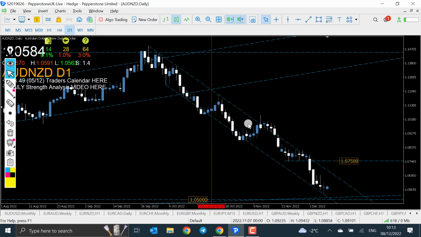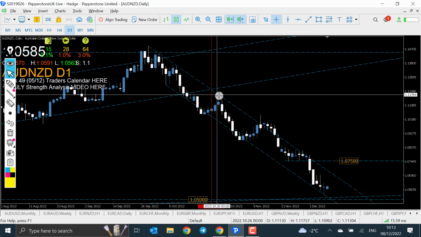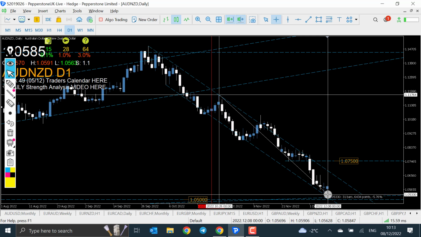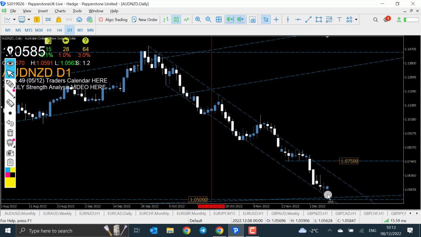So a lovely trend. If you were monitoring that pair when it came onto the tables, which was the 24th of October, you would have been in a really nice trend opportunity through here, because since then, once price reached the top of the bearish channel and rejected, price has moved over 640 pips to the downside. So again, another great use of the tables, showing us that we could have caught this massive move on Aussie Kiwi to the downside.